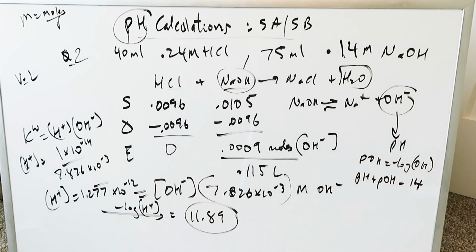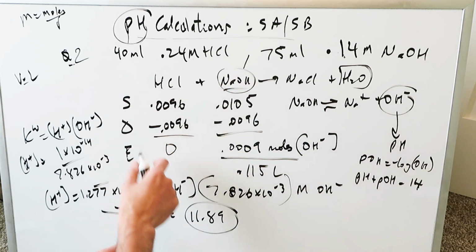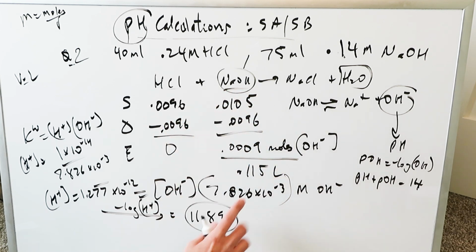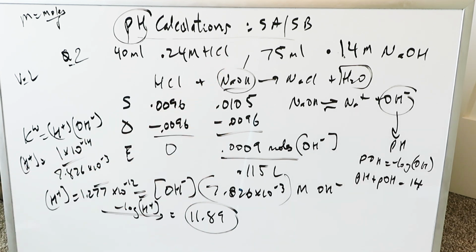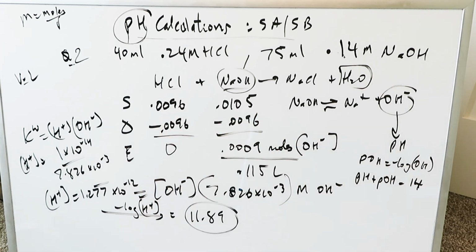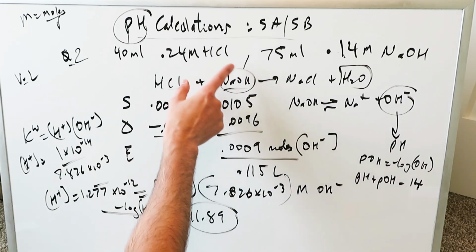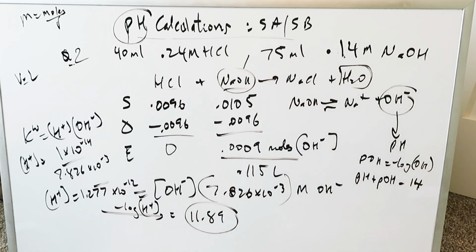It's a basic solution because you have more moles of base, fully neutralize your hydrochloric acid. The remainder of this is then what directed the solution to be more basic than acidic. And now you can see how these type of questions come about. Strong acid, strong base questions are not hard, but they're not also very easy unless you do it in a methodical manner and you work everything out without assumptions and shortcuts. I've given you 3 cases where these are equal, you'll have pH 7. A case where this is an excess, you'll have an acidic solution. A case where this is an excess, you'll have a basic solution.